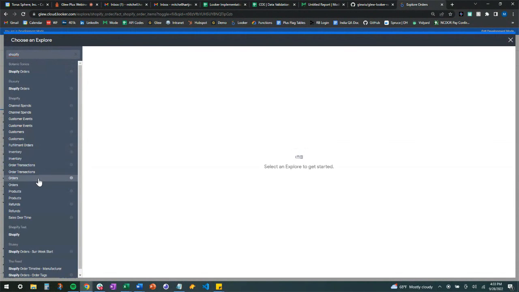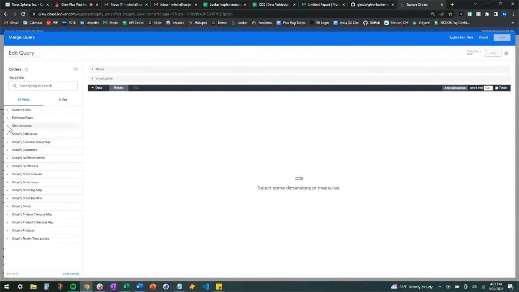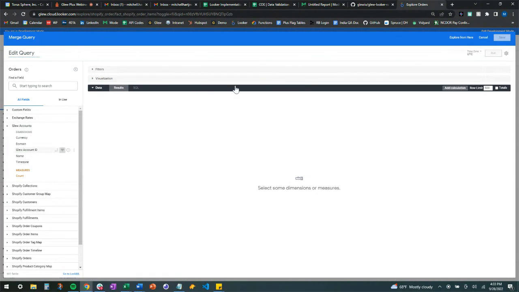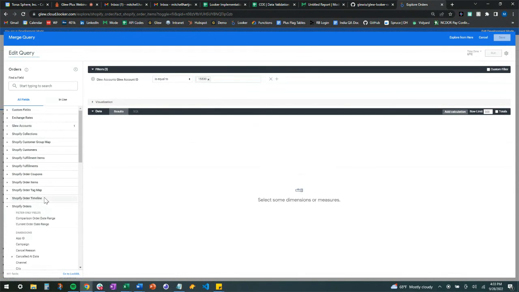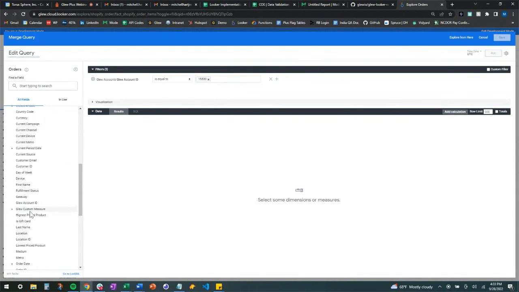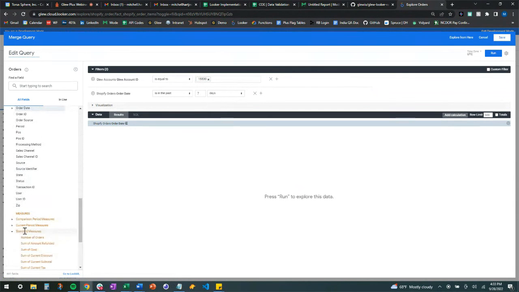So go down to Shopify orders again. Bring in the same date field, filter it the same. Still bring in that number of orders measure.